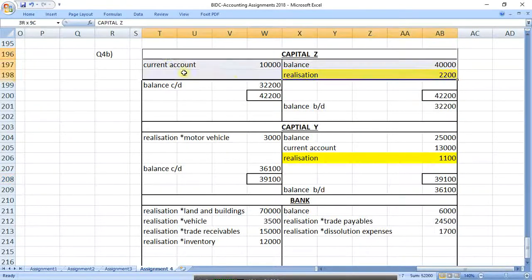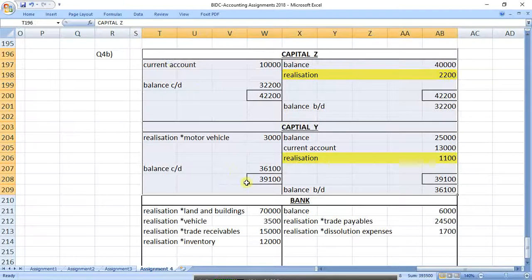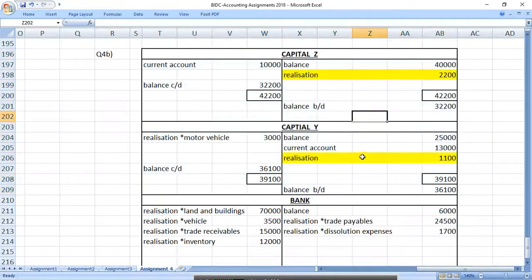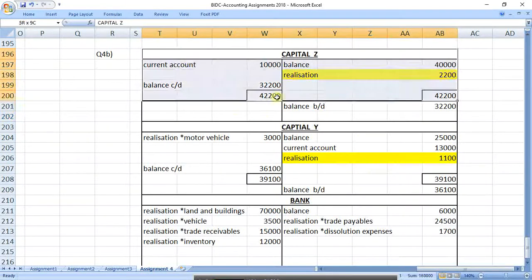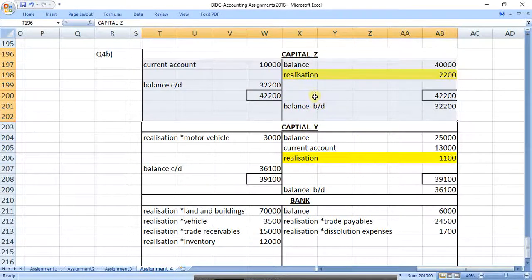Let me let you copy that down first. Just get the two capital accounts. We've got capital for Z, capital for Y. Sorry, there's a glare. Can I do that? No problem. Just get the capital accounts first, and then we can discuss the last bit, which is literally just the bank, how much they actually get paid.